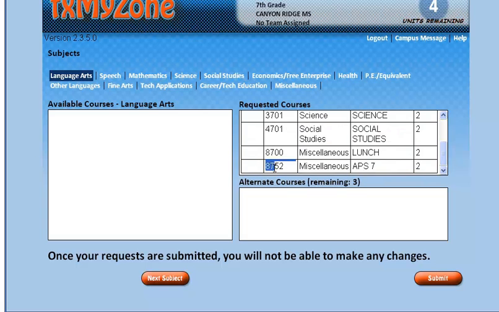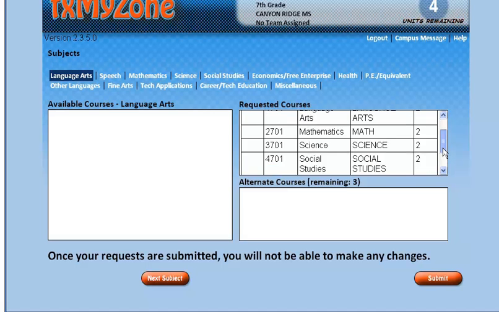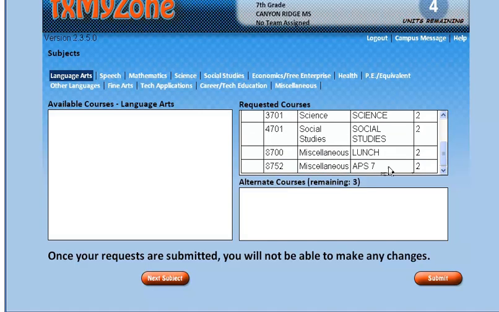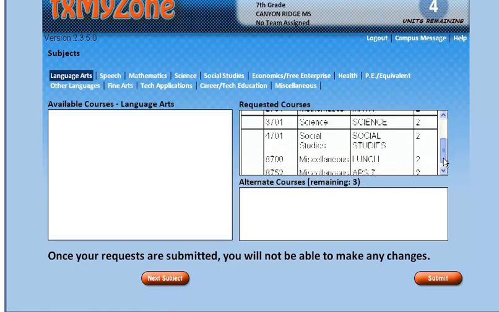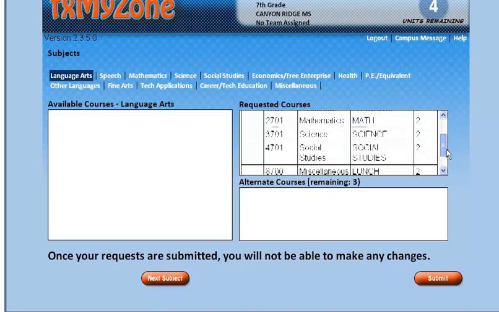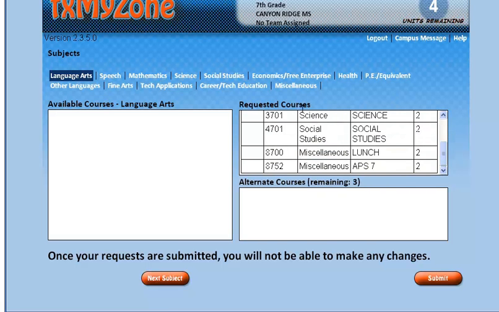If you're a student who's going to do the Quest testing over the summer, that's great. We will put you in the apps course, and then once you qualify, we'll then move you into Quest. The same is true for any students who are wishing to get out of Quest or furlough Quest. We're going to put you into Quest, and then once we receive the proper documents from your parents, we'll move you out of the class at that time. So those are your requested courses. Those should already be in your schedule.